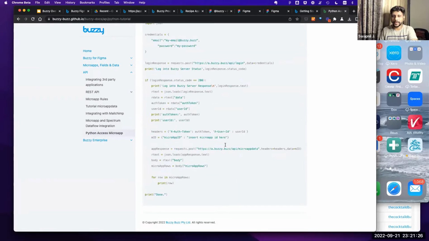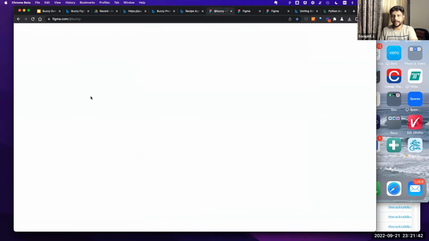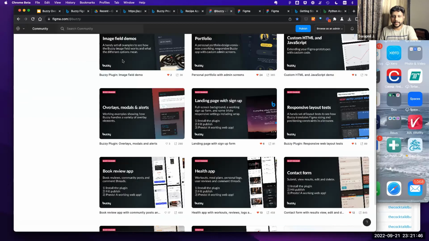All right. So the next question that I think you have already answered: can I create an app like a To-Do app? You have already shown the template, wherein it's already ready-made inside the template library of Buzzy. You can use that app as a base app, and you can develop it further.